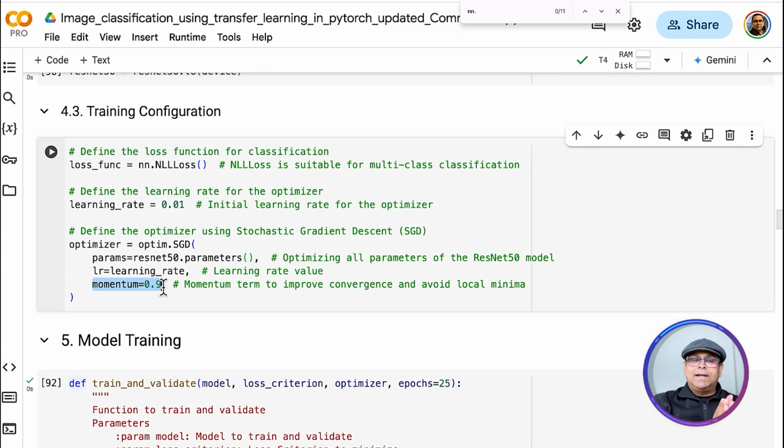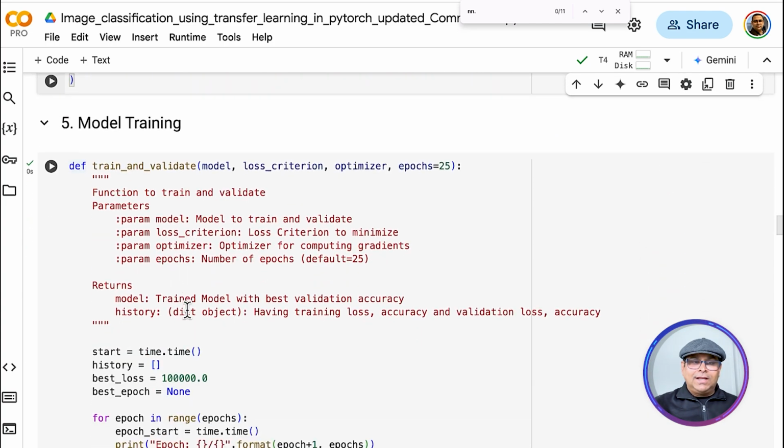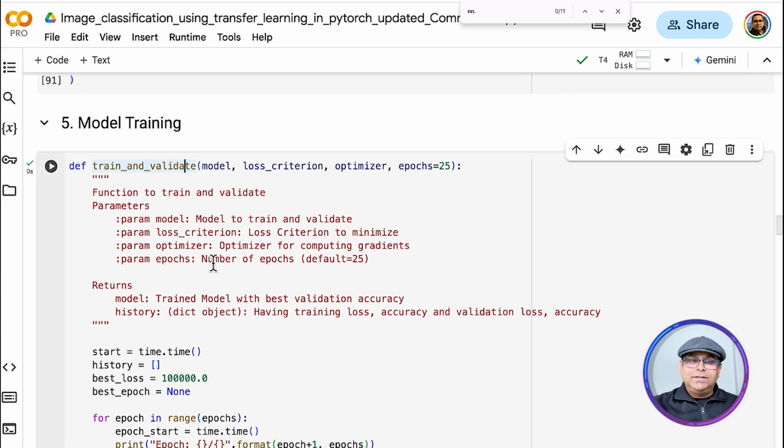Just imagine that once we get the loss and the gradients of the loss function, the optimizer's job is to go and update the weights. There are some popular optimizers like stochastic gradient descent, which we are using here. In the next notebook, we are going to use the Adam optimizer, which is even more popular. Okay, so we send this information in, and now we are ready to write the training code.